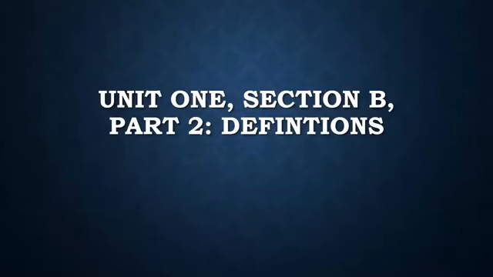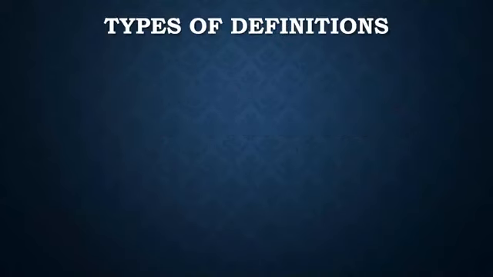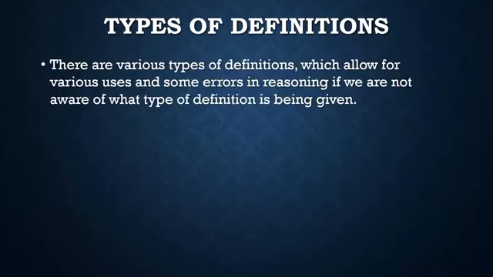This video explores the various types of definitions. There are a wide variety of ways that one can define terms. And of course, terms are very important in logic and critical thinking and critical reasoning. It's extremely important to understand the terms that you are using. So we're looking at how various terms can be defined. Of the types of definitions, there are many kinds and various uses.